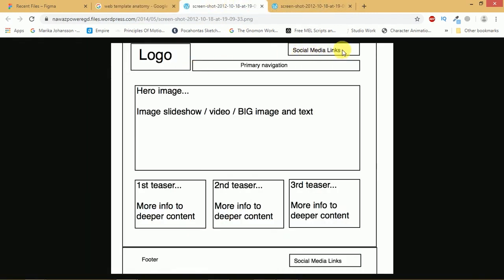That means you can add your social media links like Facebook, Twitter, YouTube, like that. And in the left corner you can add your logo, the top right corner social media links, and also you can add primary navigation after the logo. Whatever logo and navigation you have, that is called header section. And below that header section you have main content area.